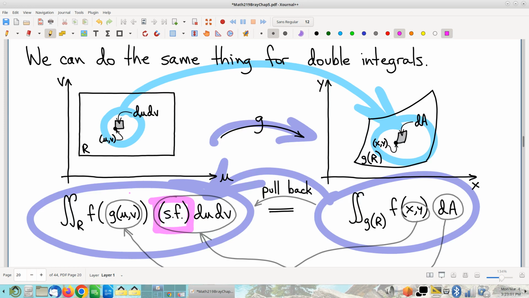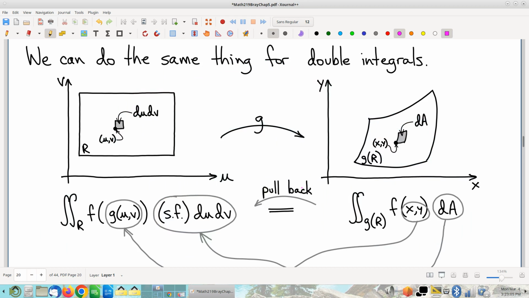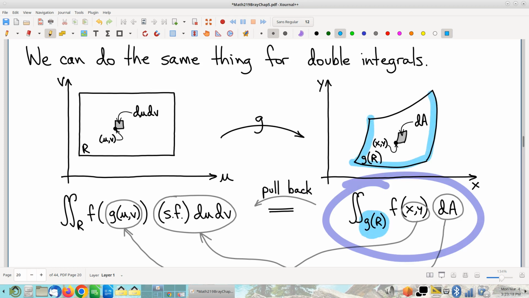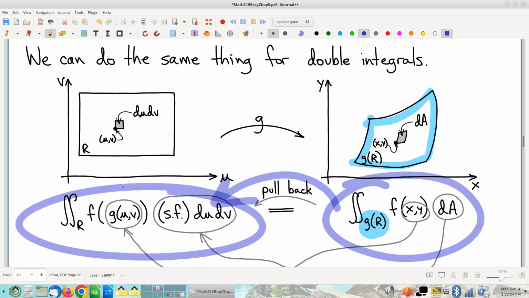So now, why is this a good thing? Why would we want to bother with a substitution rule for double integrals? The reason is looking at what we started with. This integral right here, this domain, this set, being as it is an image of something else, it might be ugly. And this is actually a very common scenario. Ugly domains are a thing. So the big win is that we can take a nasty domain like this that's just chock full of corners and other related awkward issues. If you were to slice this up in the usual way, it's going to be a problem. The new integral, when you do the pullback, will be defined on whatever your pullback domain is. In this case, very conveniently, just a rectangle.